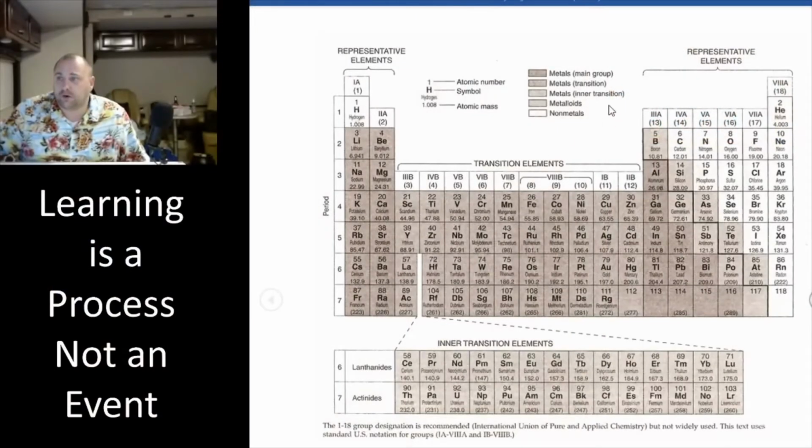Looking over here, first off, hydrogen, if it has a negative charge, would be hydride. Not hydroxide, that's a polyatomic ion. So hydride is hydrogen with a negative charge. Fluorine becomes fluoride. Chlorine becomes chloride. Bromine would be bromide. Iodine becomes iodide. Oxygen is oxide. Sulfur becomes sulfide. Selenium becomes selenide. Nitrogen is nitride. Phosphorus would be phosphide. Carbon is carbide.